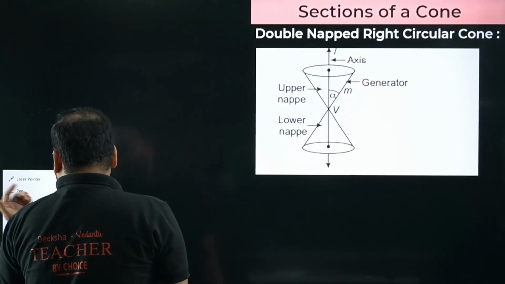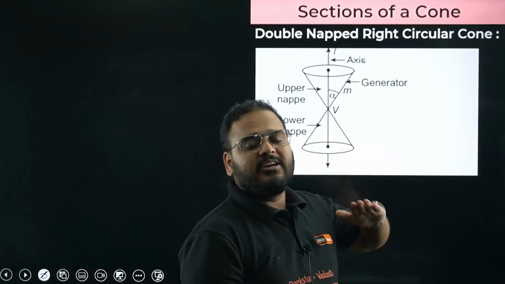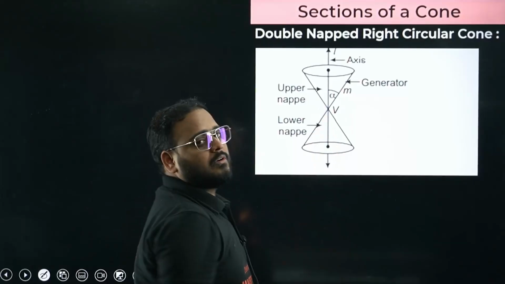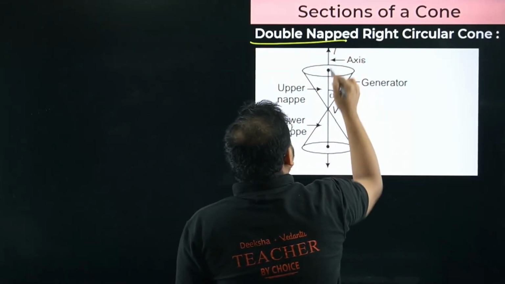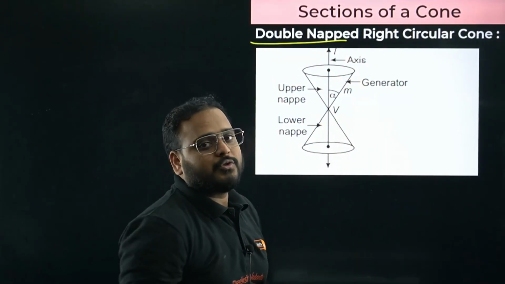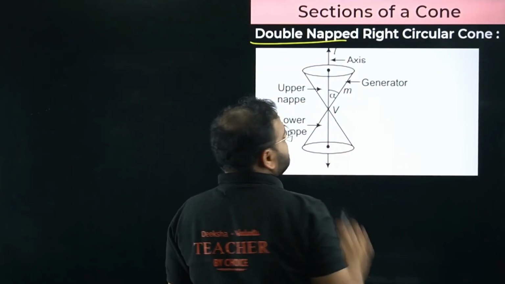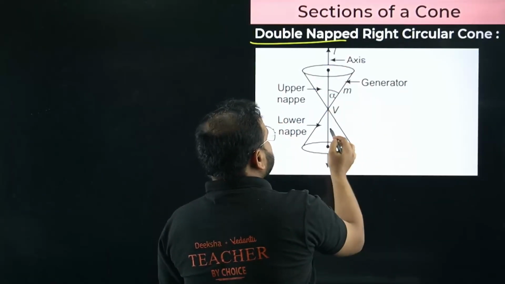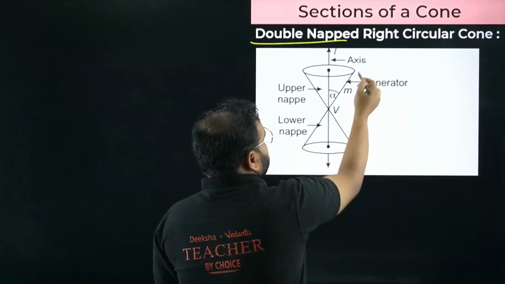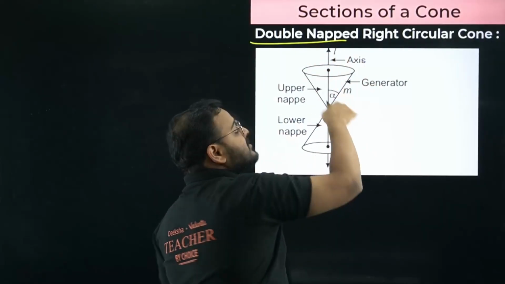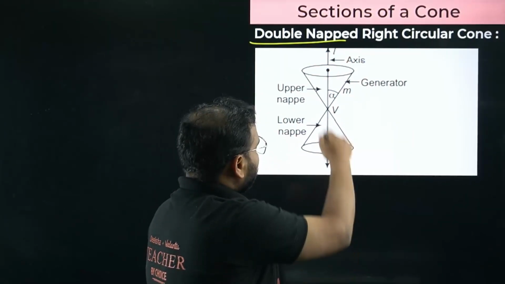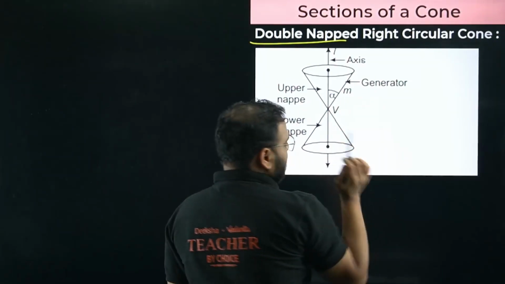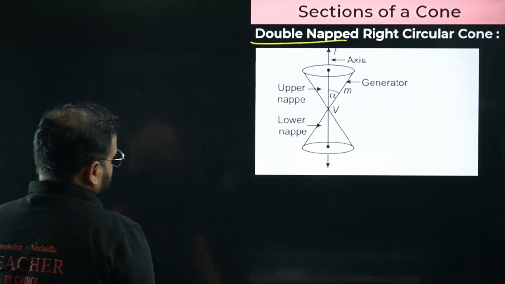Then you try to create some sections accordingly, whether it is perpendicular, at some inclination of the angle, or in both sections of the cone. As the name suggests, double napped. This is the upper nap, this is the lower nap. Sometimes we make a section perpendicular to this axis, sometimes parallel to the generator. This is your axis, this line is your generator. It is revolved like this to make this double napped cone. We have the axis which is the vertical axis. The angle between the generator and the axis is given by alpha. Now we'll see more angles, beta also, coming in the coming sections.